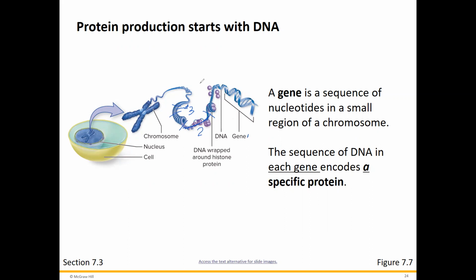So a gene is just simply the sequence of nucleotides in some region on a chromosome. And that's what I want you to remember about that. The sequence of DNA in each gene encodes a specific protein. So you're nothing more than this big bag of water filled with protein, because you need proteins to do just about everything. And remember, an enzyme is a protein.